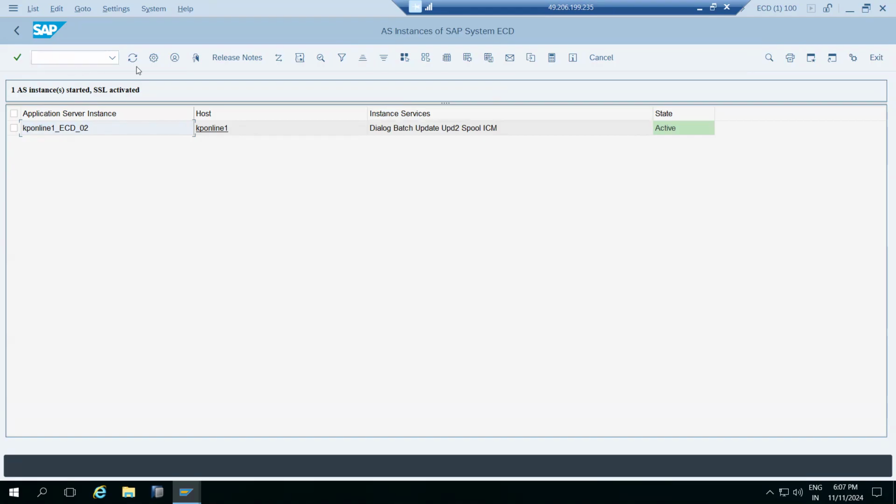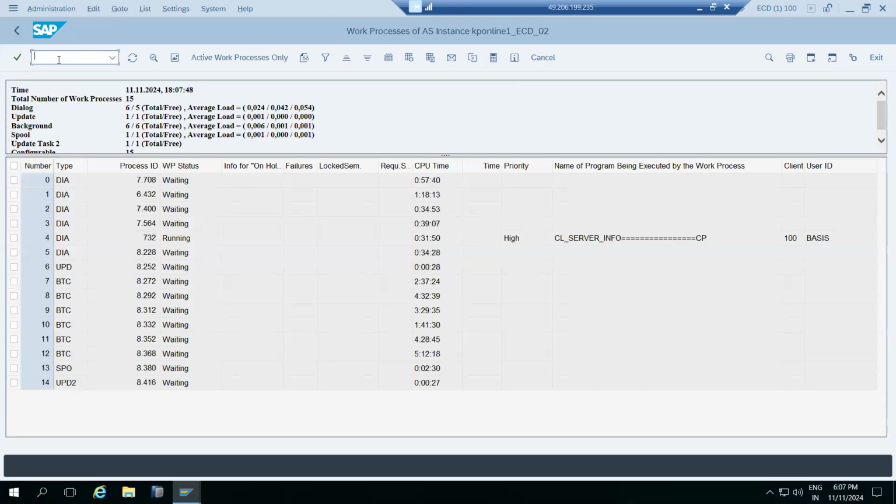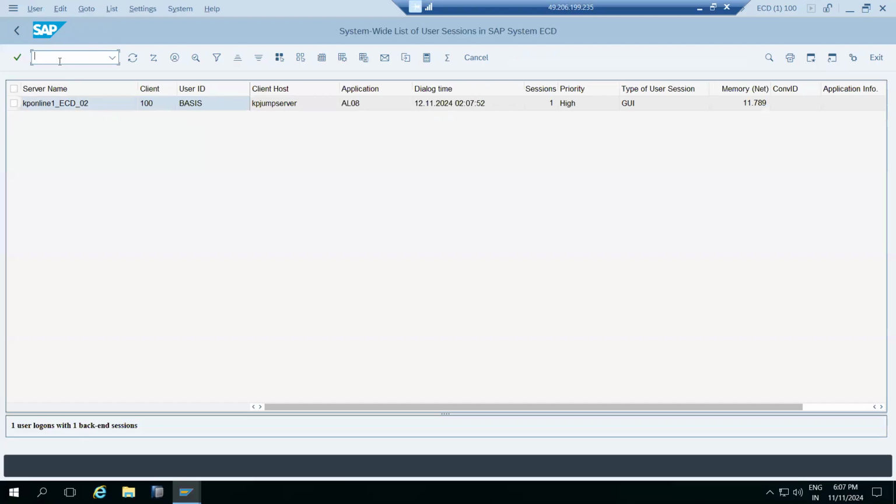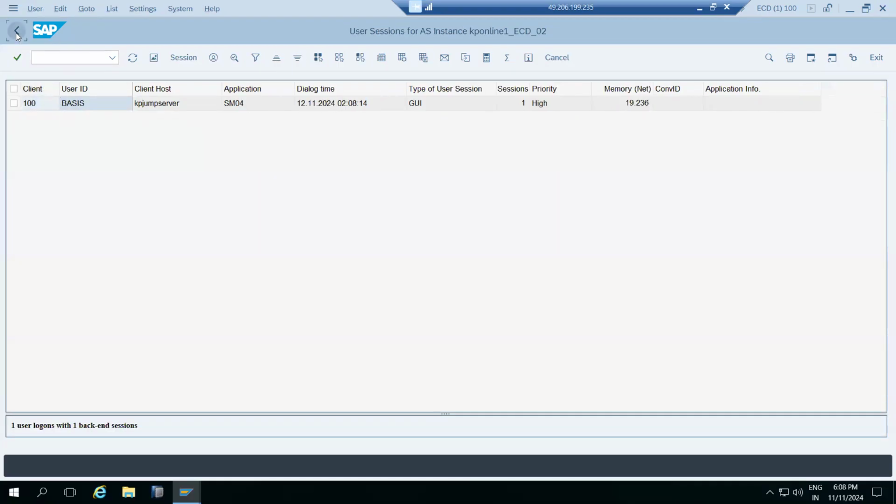Sir, I want to go to one more transaction code. Can I directly go from here? Yes, in that case, /n SM50. Then you will go to one more transaction code. /n AL08, then you will go to one more transaction code. If you don't enter the /n and just press enter, then it won't go. It will stay on the same transaction code. If you are already in one transaction code and you want to go to another screen, then you can use /n AL08 and you will be able to go to one more transaction code here.